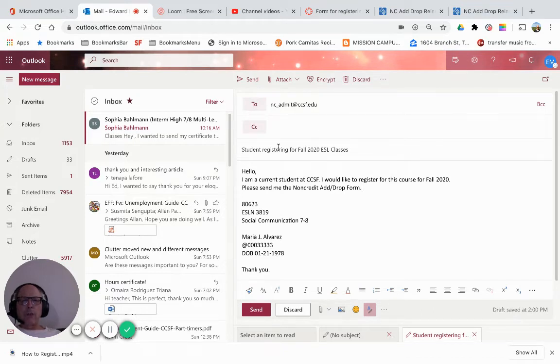Here, instead of saying student registering for fall 2020 ESL classes, we want to change that. So we're going to say student registering for summer 2020 transitional studies classes, if you want 1 or 2.